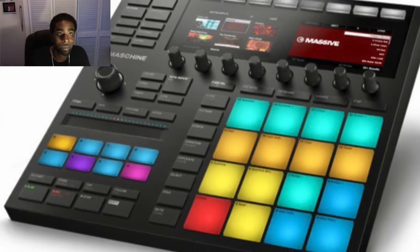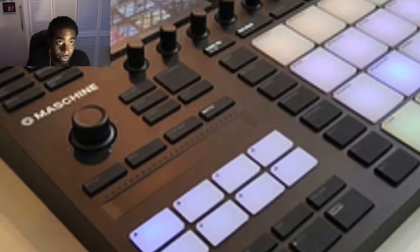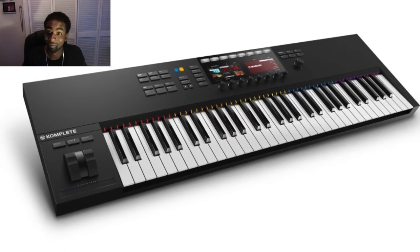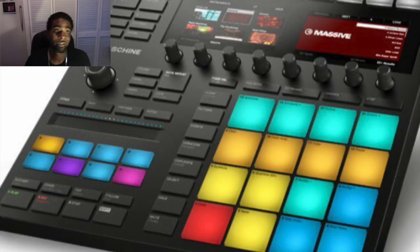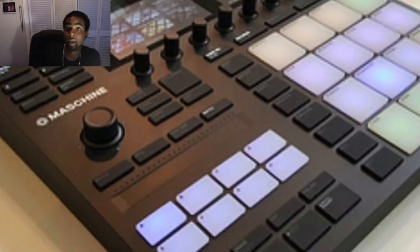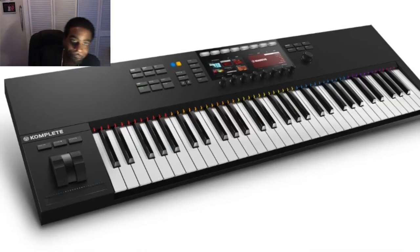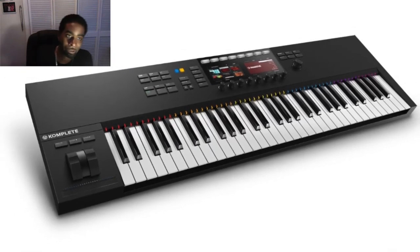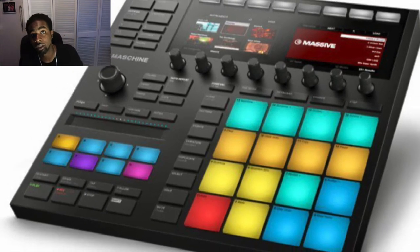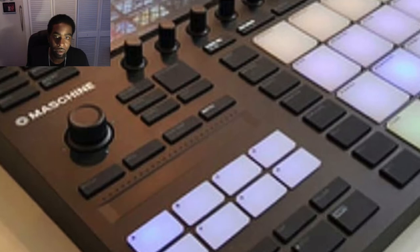Obviously, I'm sure a lot of people, especially Native Instruments owners, have already seen the pictures of the new MK3. It looks pretty good for the most part. Once I put my hands on it, I can give you a better, hands-on description of it. But for the most part, it looks pretty good, looks sleek. I'm sure you can see the pictures as I'm putting them up there.